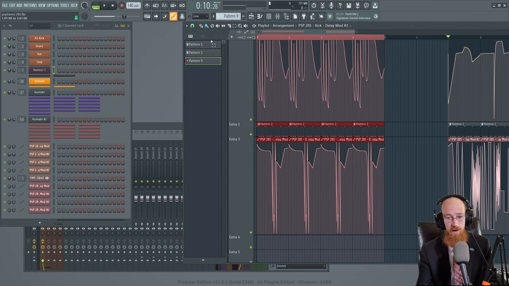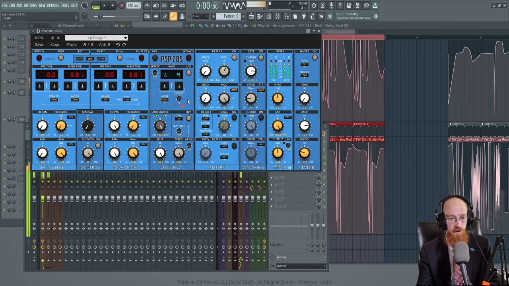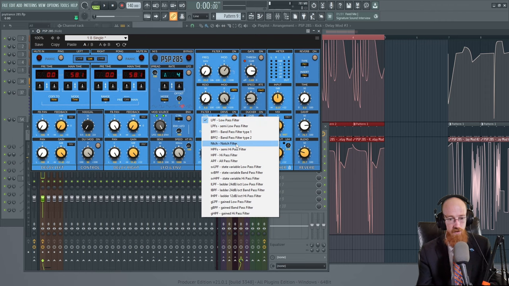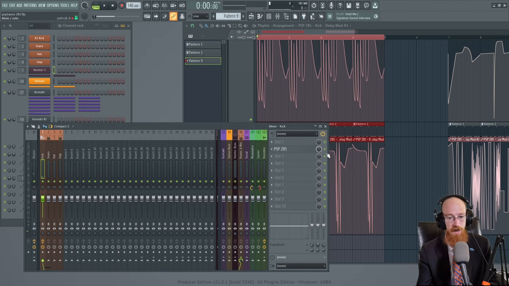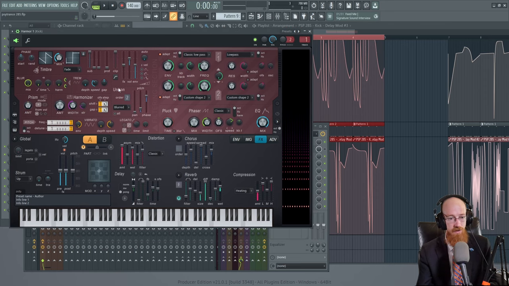Now the input patch has quite a bit going on. And let's change this back to a notch filter. So input patch. The input patch is a harmer. It is a pretty common technique I like to use. It's got a unison on it. The unison has two voices. And on those two voices, there is a very low pitch difference. And the phase is what makes it so unique.